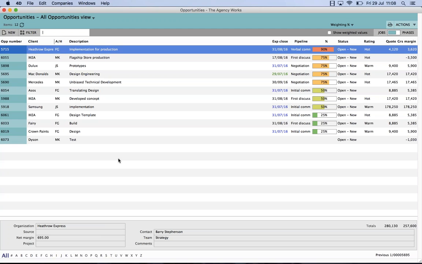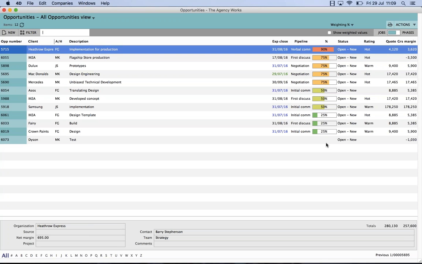You've got an expected close date. So that's when we think this job will basically be promoted to a live job or not, when the client will make a decision. You've also got a pipeline stage. So this is looking at exactly where you're at with your opportunities. This means you can put in follow-up calls. It means you can see new business forecasting type reports and look at potentials coming through and where they are.